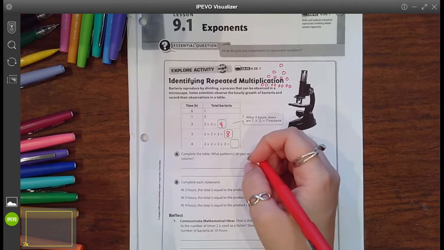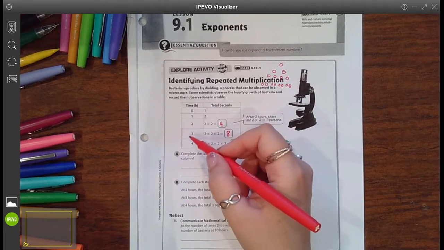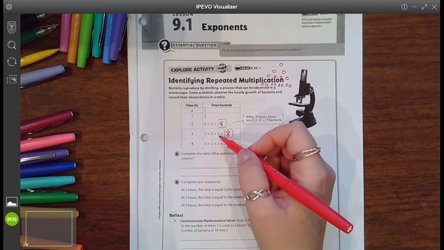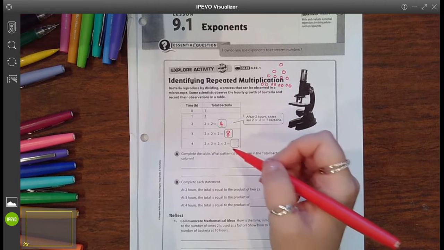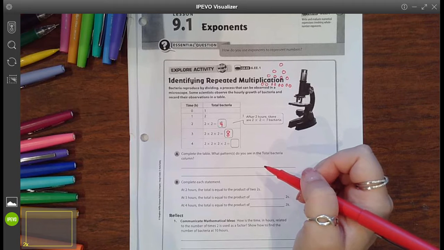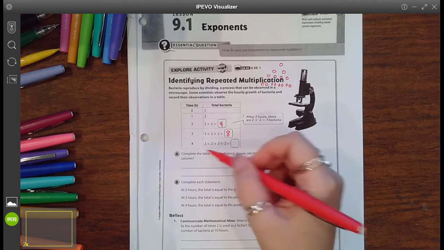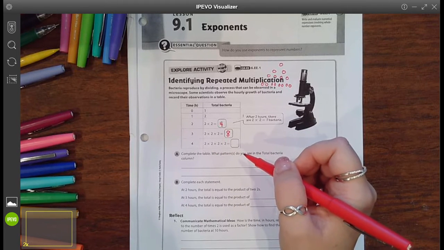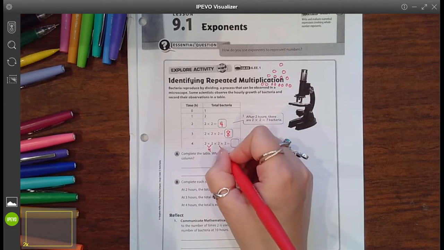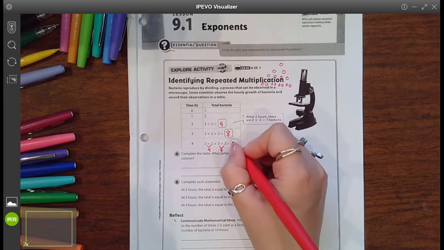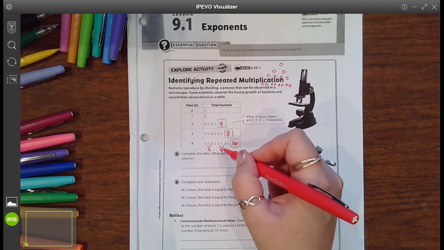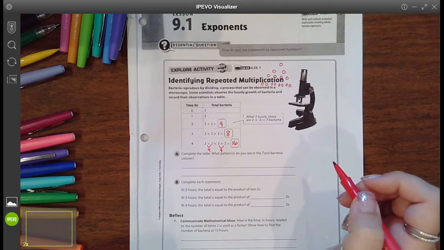So 2 to the third power isn't 2 times 3, but it's 2 times 2 times 2. It's 2 times itself 3 times to give you an answer of 8. See if you can figure out what you think 2 times itself 4 times is. Well, 2 times 2 is 4, and that 2 times 2 is 4, and 4 times 4 is 16. So 2 to the 4th power, or 2 times itself 4 times, is 16.